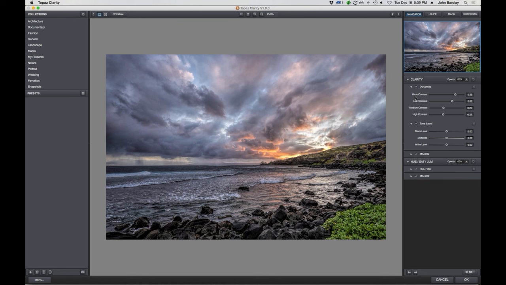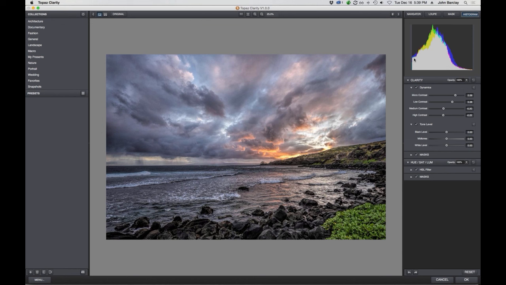Look at the dramatic difference of before and after. But I'm going to pop up my histogram, because look what's happened. Just as I expected, by doing some contrast moves, and that's what you're doing, I've blocked up my blacks. No problem. Come down to the tone levels here, bring that over to the right, and let's pull those blacks back into check. There we go. And the whites appear to be okay. We'll just bring them to the left just a little bit. So here's before. After. Look at all the crazy good clarity that we've brought out of this photograph.